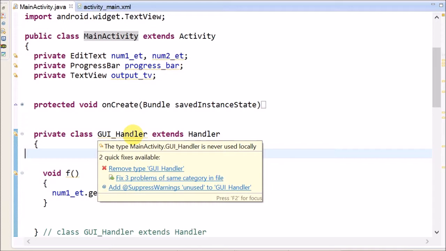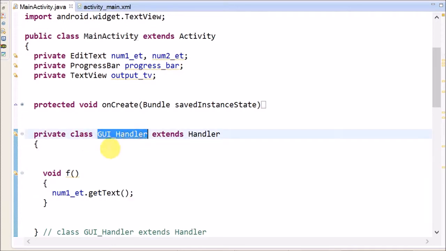So there will be a message in the message queue that cannot be processed, or for whatever reason, some kind of programming logic failure, there could be a message that's not processed. If there's a message that's not processed, then this class cannot be garbage collected because it still has a message.